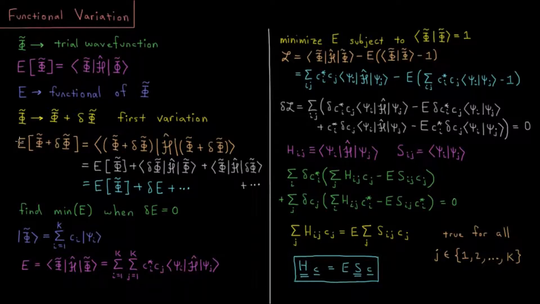What is the energy of this new first variation in our wave function? Well, that will be the energy of the original wave function plus the change in that wave function. That means we have our expectation value integral, substituting in our new wave function in each side of the bracket. If we split out the four terms that result, the first term is E of the original wave function.